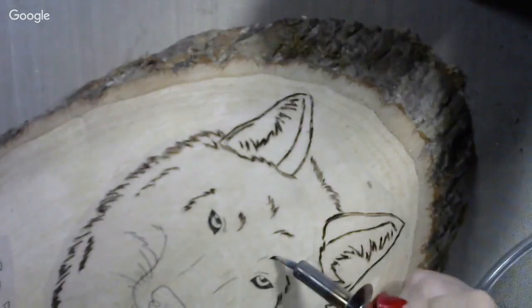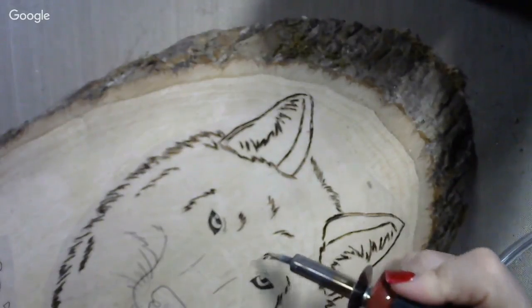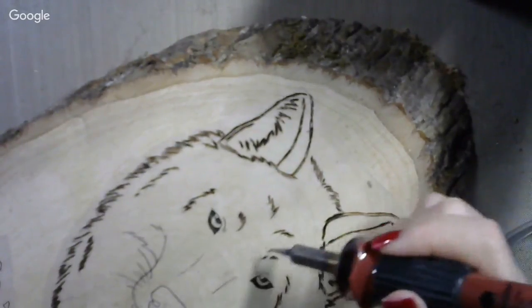Trying to get all this fur burnt in before I get to the eyes, and I'm just about there.